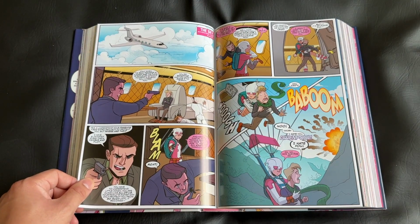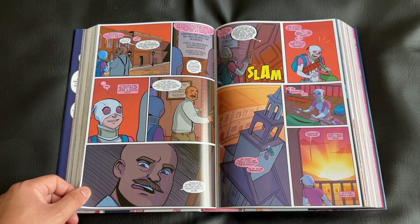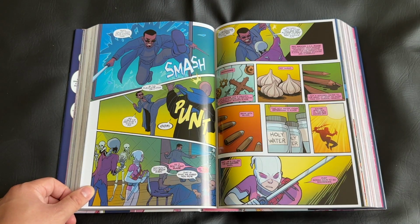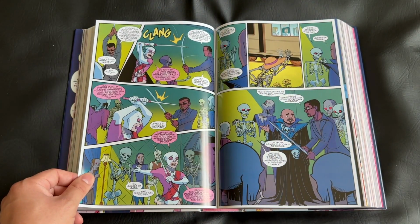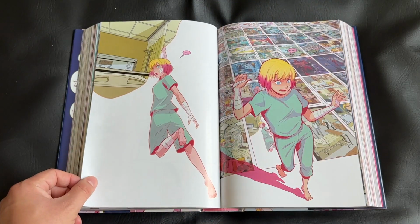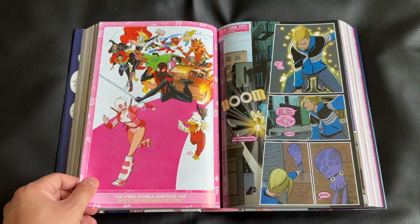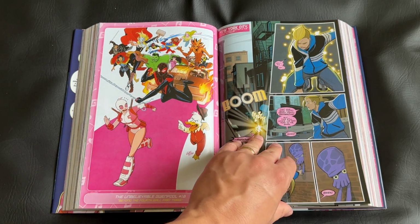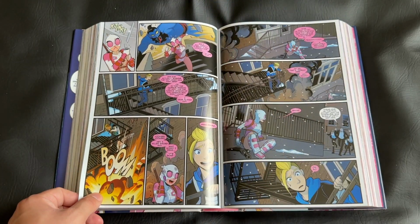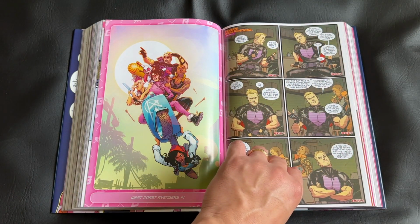I think an interesting thing to note as well is that while there are appearances of a lot of great Marvel characters like Miles Morales' Spider-Man, Miss Marvel, and so many more, her main cast is really either created by Christopher Hastings or are secondary or tertiary characters like Batroc the Leaper, an obscure Captain America villain, who becomes a supporting cast member and ally in her crew. We also have a couple other characters like Big Tony and Cecil and all these people that Hastings created, this band of merry misfits who she initially finds herself bound to.